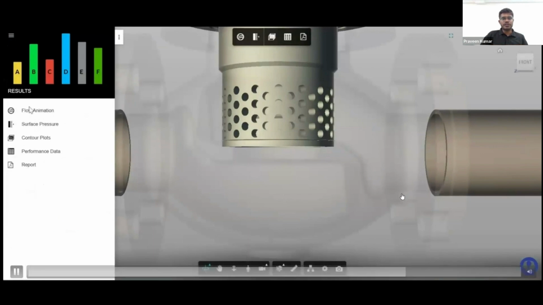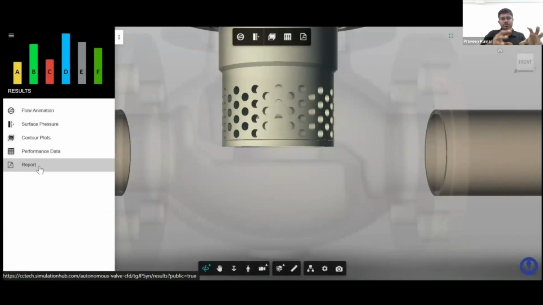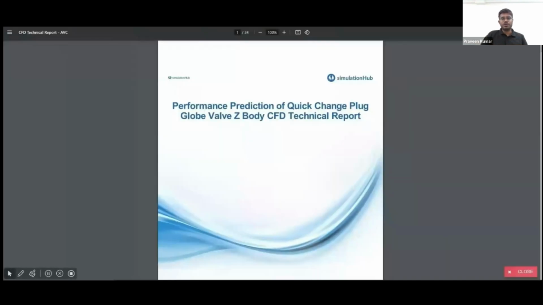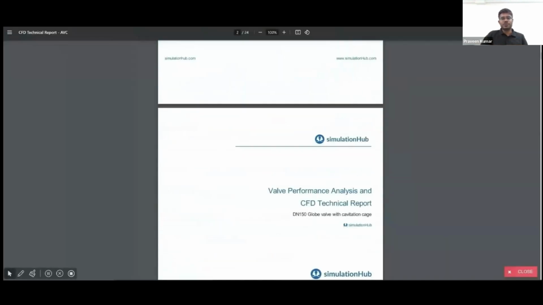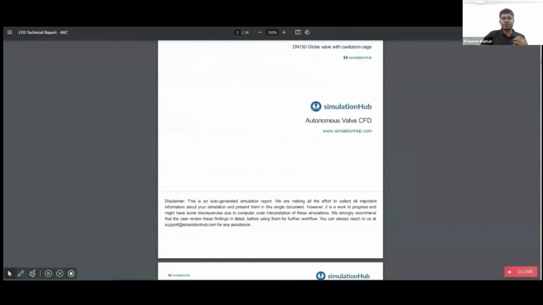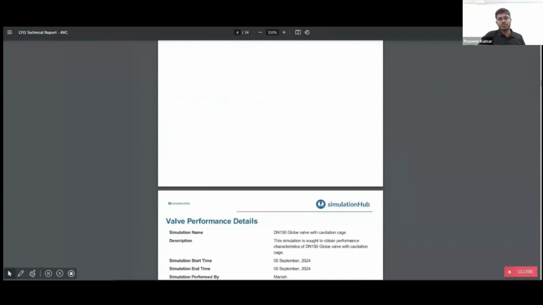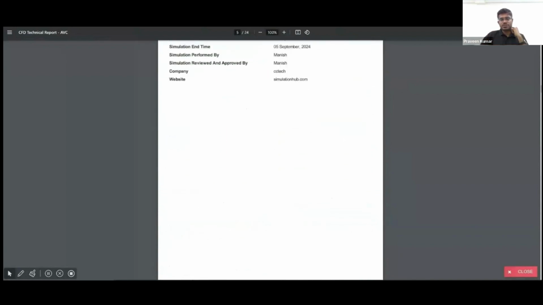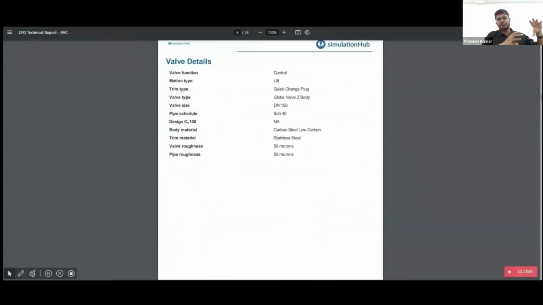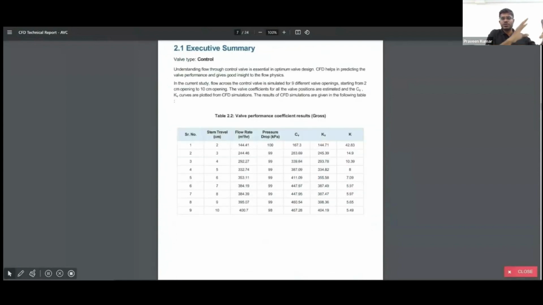So now finally, you can go and have a look at the auto-generated CFD report. This is auto-generated, you don't have to work on this. Directly you can submit it or hand it over to the client. So you can have a look. This is a summary of all the flow insights which are available on the result stage.